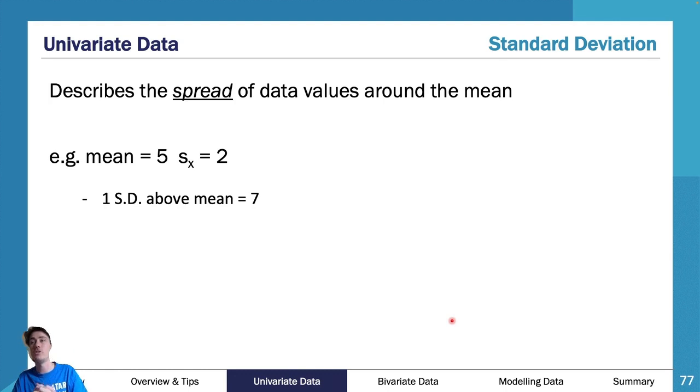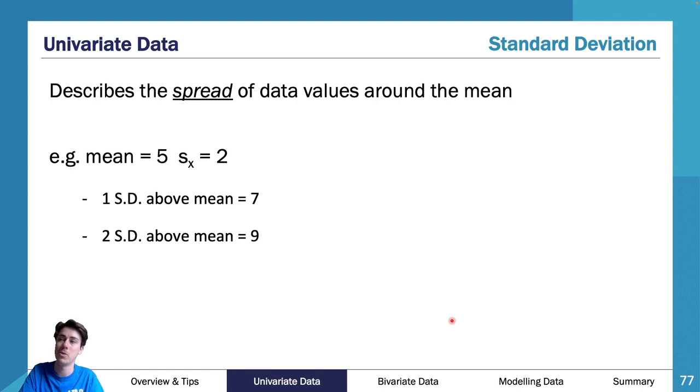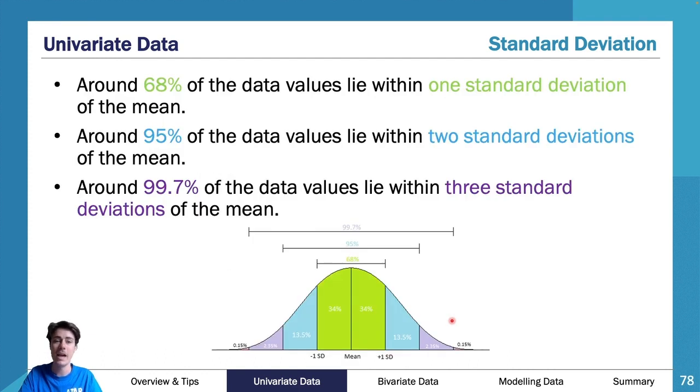But in a question, you're told, all right, my mean is 5, my standard deviation is 2. What value would I be if I was 1 standard deviation above the mean? Well, you go 5 plus 2. What if I was 2 standard deviations above? Well, you go 5 plus 2 plus 2. What if I was 1 below? 5 take 2, etc. And the reason we do that is because then we can say what percentage of, if it was a mark from an exam or a SAC, what percentage of your class are you ahead of?